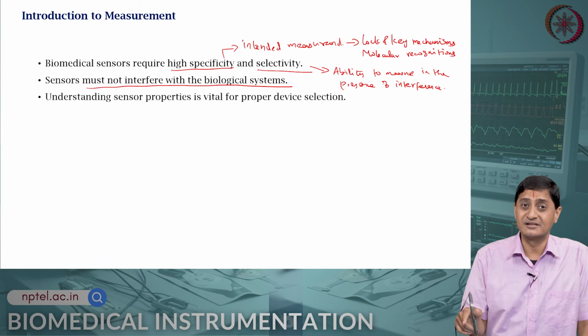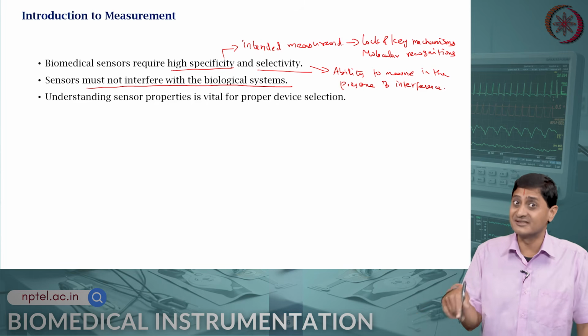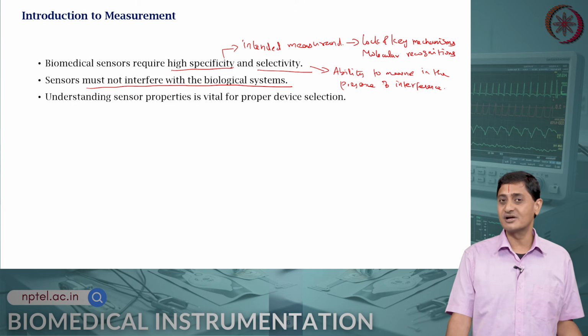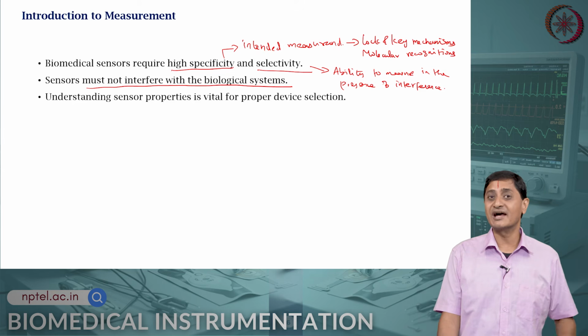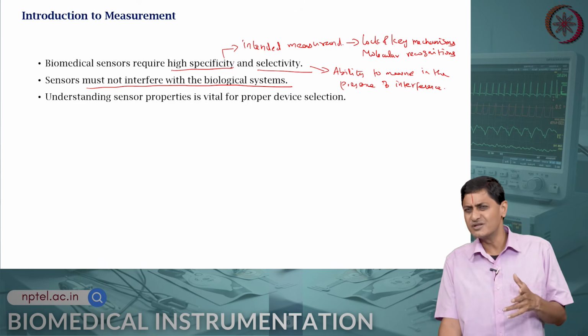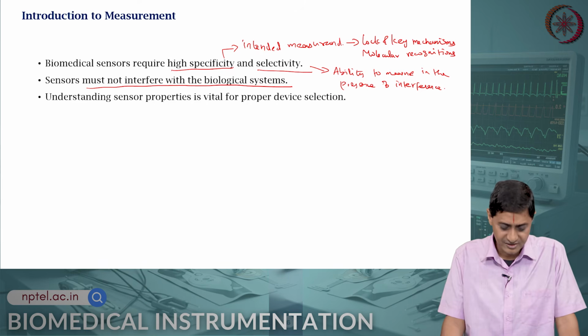It should not affect the organism or the human. That is one. Your one measuring system should not affect measurement of a different measuring system. That is another form of interference. It should not affect the human or the organism. It should also not affect the other measurements that you are taking. Technically, that is a requirement. I mean, it is not always possible to follow this, but it is a critical consideration, right.